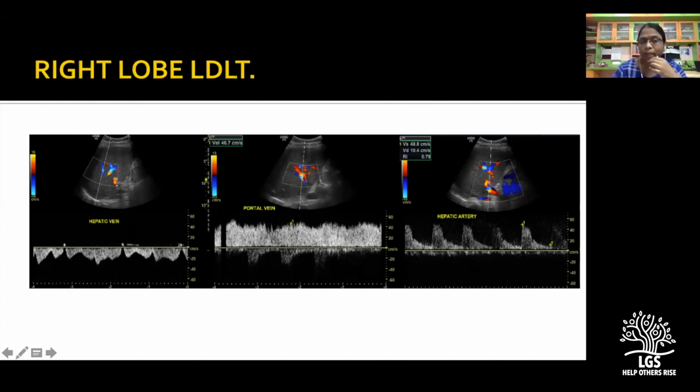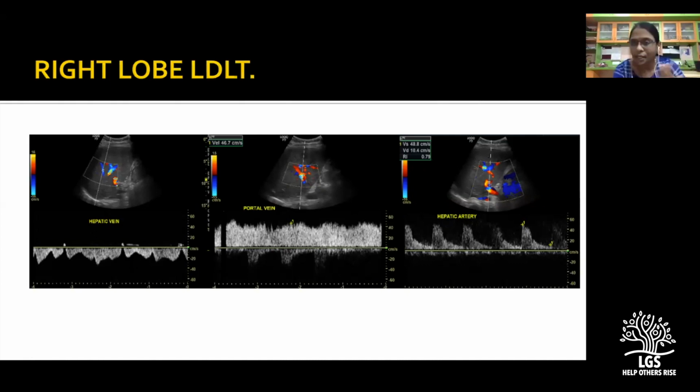In hepatic vein, the phasicity is important. Whenever there is a loss of phasicity and we get a dampened monophasic flow, then it is a worrisome situation. And in the portal vein, the flow, that is the velocity, is very important. If there is high velocity or if there is a low velocity, then we have to intervene.